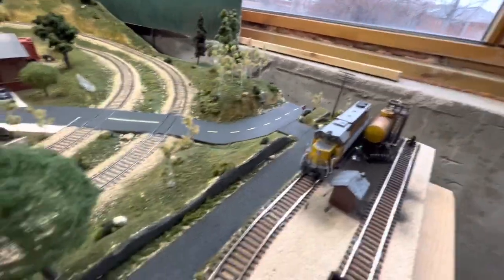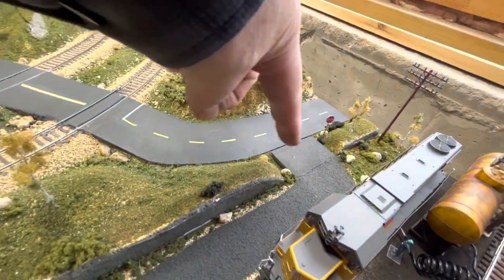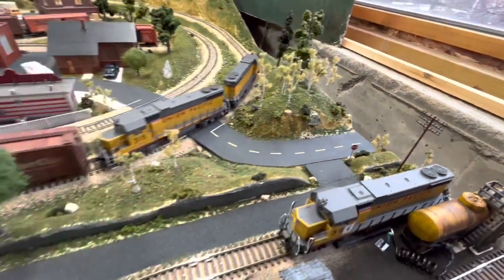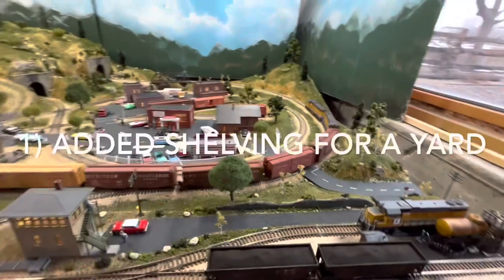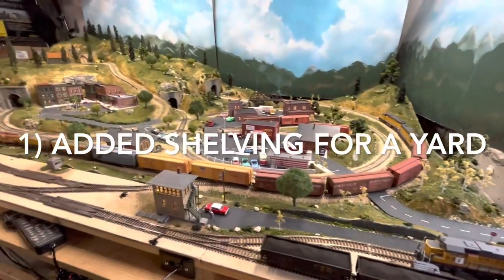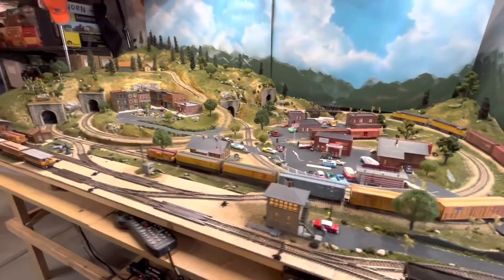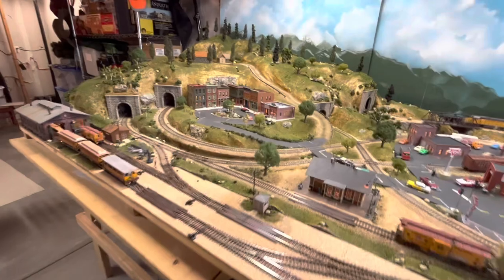And added this road in later. You can see I did the same thing. Kind of cut that out, have a little road with a stop sign so guys can get in here. And so that was the number one modification that I made to the layout. This was shortly after I got it built and functioning. I realized that I wanted to have some sort of a yard.